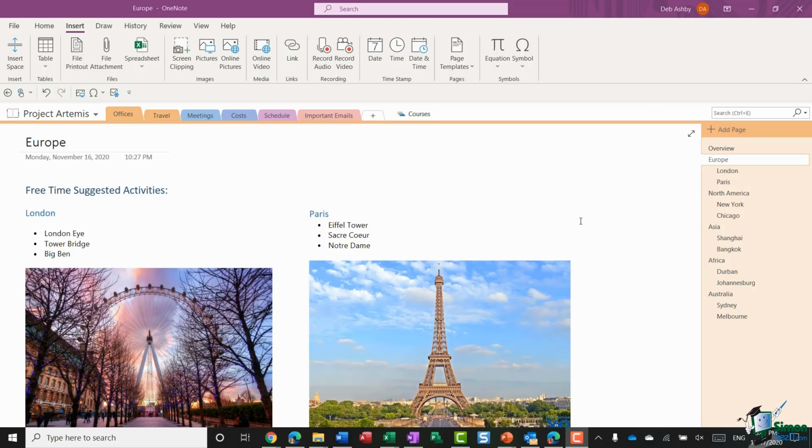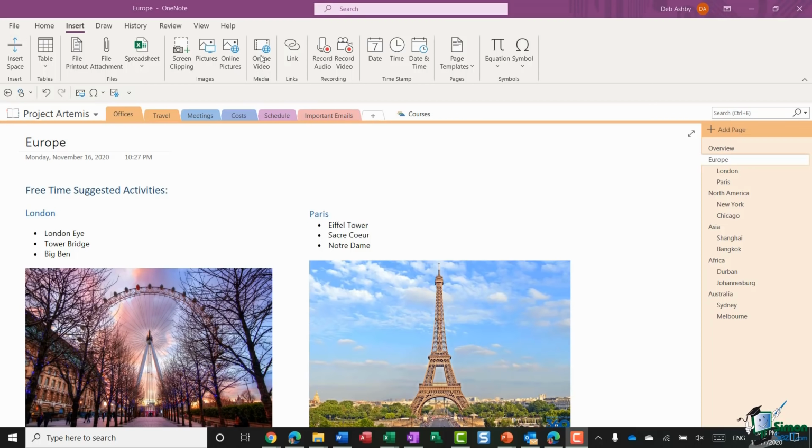It's worth noting at this stage that inserting video is a little bit different to inserting pictures. When it comes to video, you cannot insert a video that you have saved off locally. So if you've got your own video stored off in File Explorer, there isn't an option to browse your local drives to upload that video and add it into your notebook. What you can do, however, is pull in videos from other video sites, so online video essentially. And if you take a look at the Insert ribbon in the Media group in the middle, you'll see exactly what I mean. We just have one option here, which is Online Video.